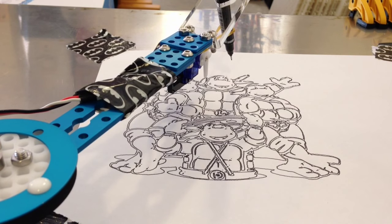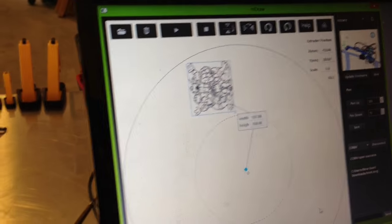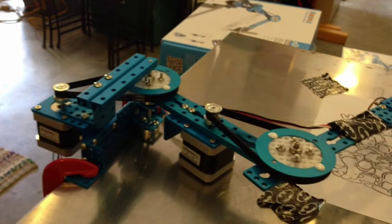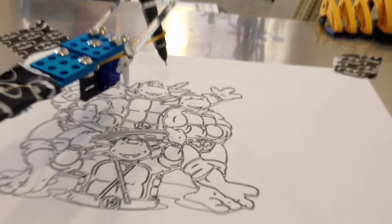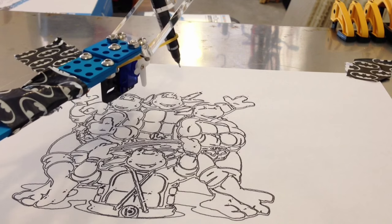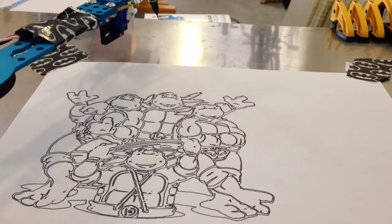Okay. And that's complete. The last few minutes of the video went mighty quick. It's now 12:38, and we are 100% complete. That's it with our mDrawBot today from Makeblock. I'm going to move the pen to home and let you get a good picture of the drawing.